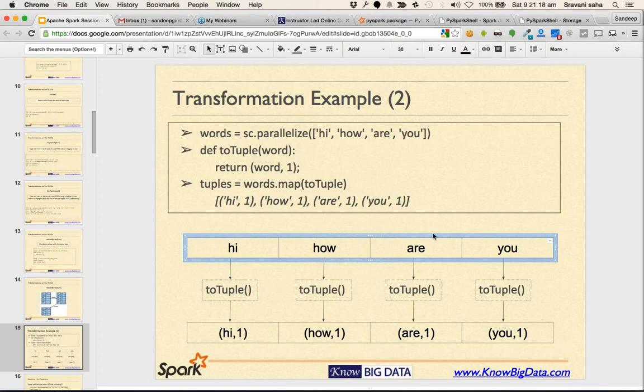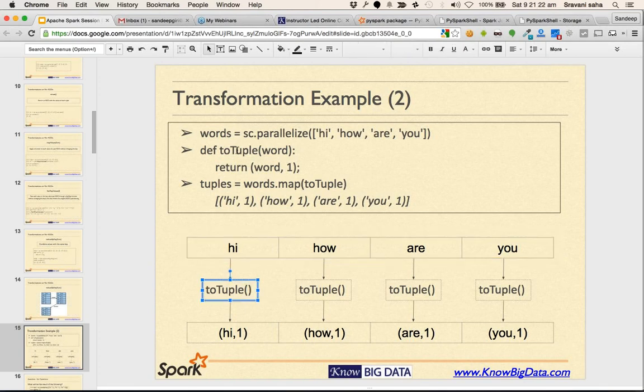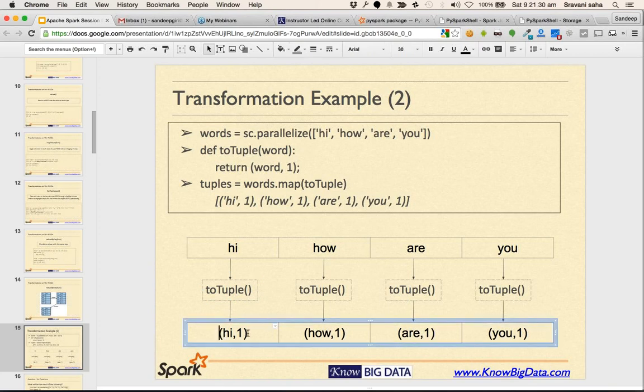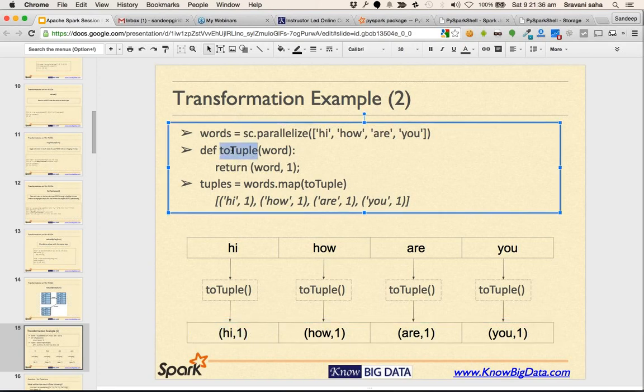This is your initial RDD, and our function called toTuple will be called on each of these values such that each element would become a tuple. Each element has become a tuple. And how did it become? Because toTuple does the same thing. It takes a word and converts it to a tuple.